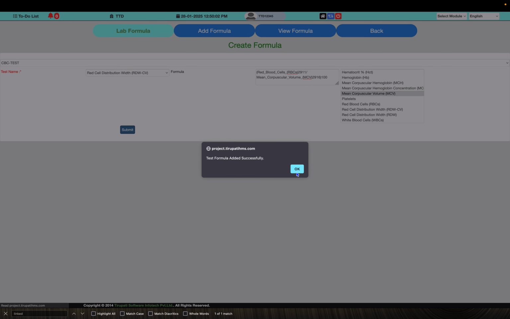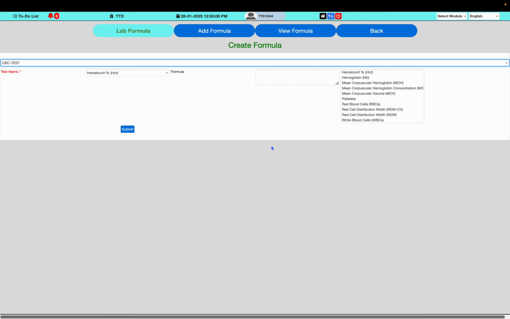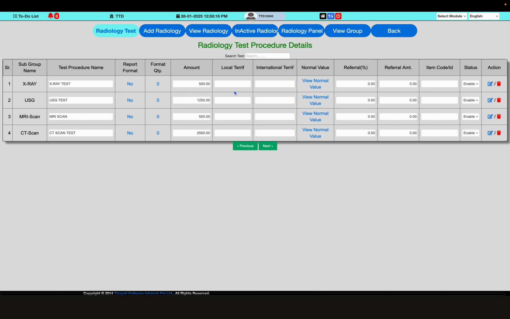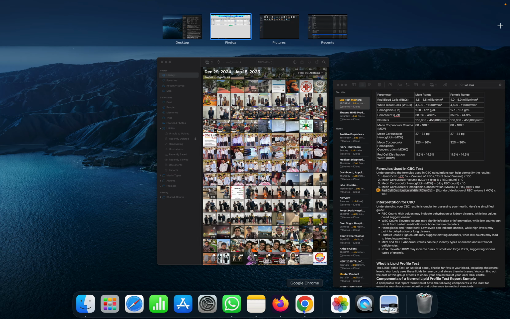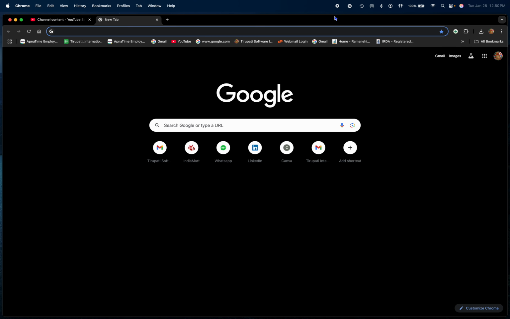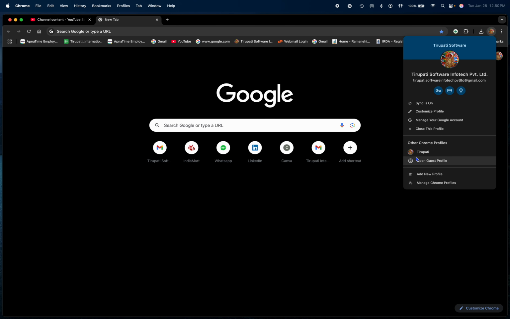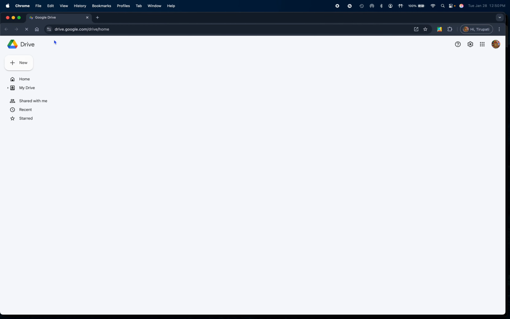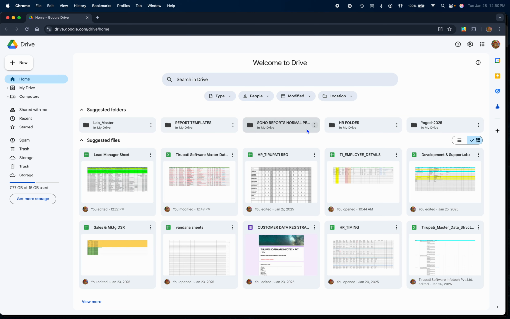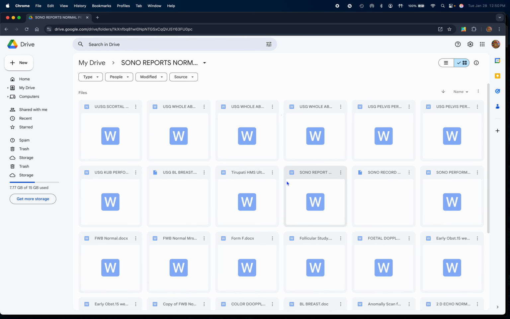And now when you would like to prepare the reports of the respective test, one more thing, let me create some radiology test windows also. For example, if you would like to make some template report in the system software, we go to the respective account and get the test formula window. Let me take the example of a sonography test report.